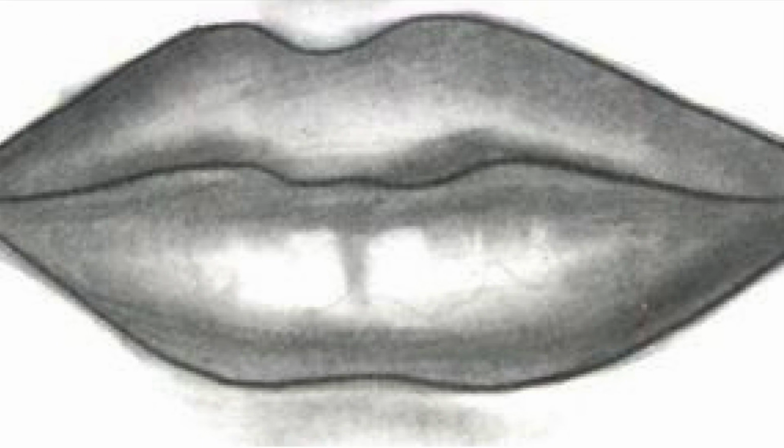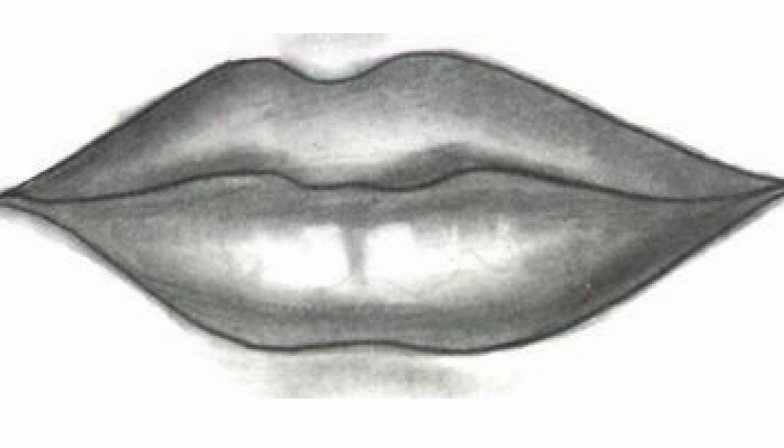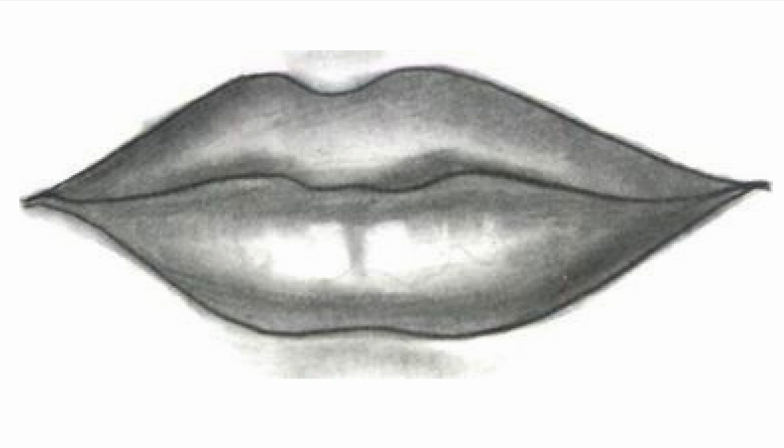Instead, allow the tone of the lips to come up and create an edge. Sometimes women's lips will appear outlined due to their lipstick, but keep the edge looking soft by blending the edge into the lip. It's not necessary to draw every line and crease you see in the lips. Usually the one in the middle of the lower lip is the most noticeable and helps give the lip its shape. The bright highlight on the bottom lip helps the lips look moist and shiny.